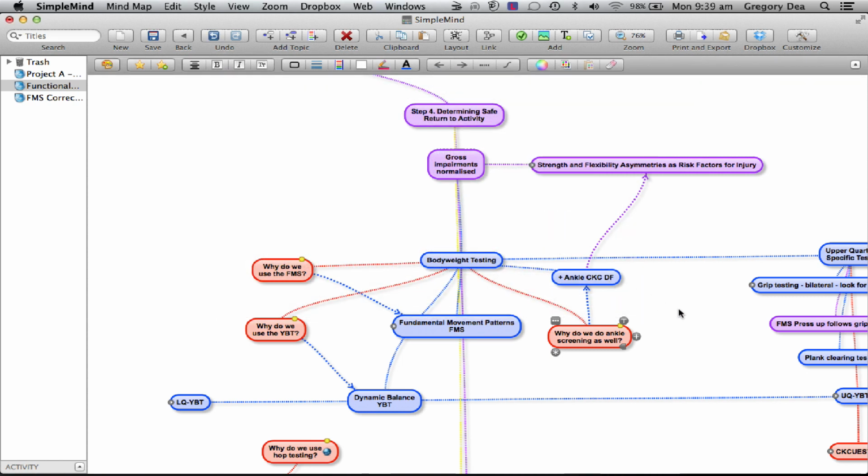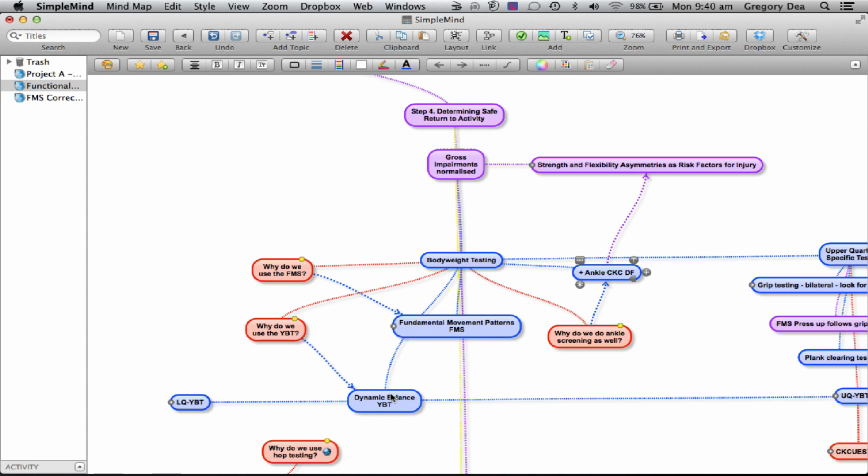I would like to find the article by Tanya Pizzari that looks at the correlation between knee to wall and ankle range of motion, so that I could add that as a linked paper. It kind of fits into this realm of ankle range of motion as a movement pattern, but still related to flexibility. So that's why it sits underneath there.